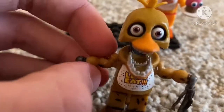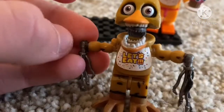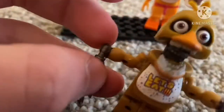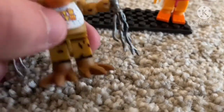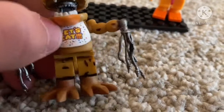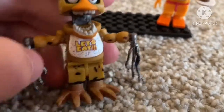Have the stubs facing outward, because she has like some sort of shoulder pads or something in the game. Then you take the wire - you usually just have the wire point straight out, but I like hanging it down. You just attach that and do the same exact thing with the other arm. Don't accidentally put the legs on backwards like I did - I can't fix it.